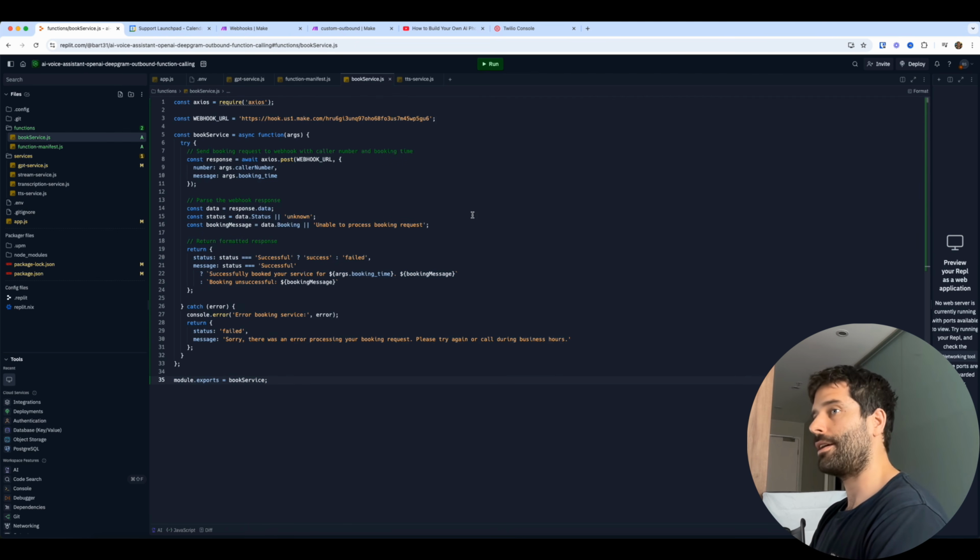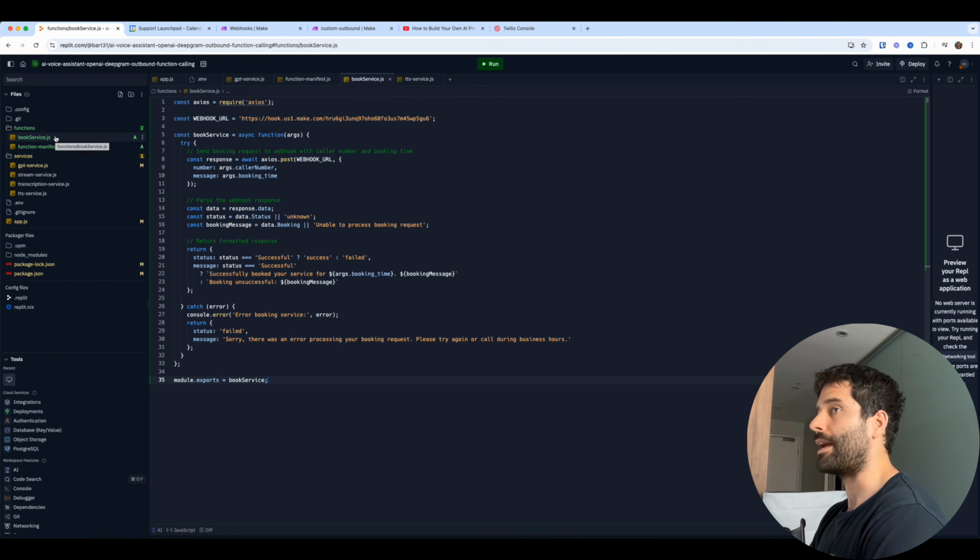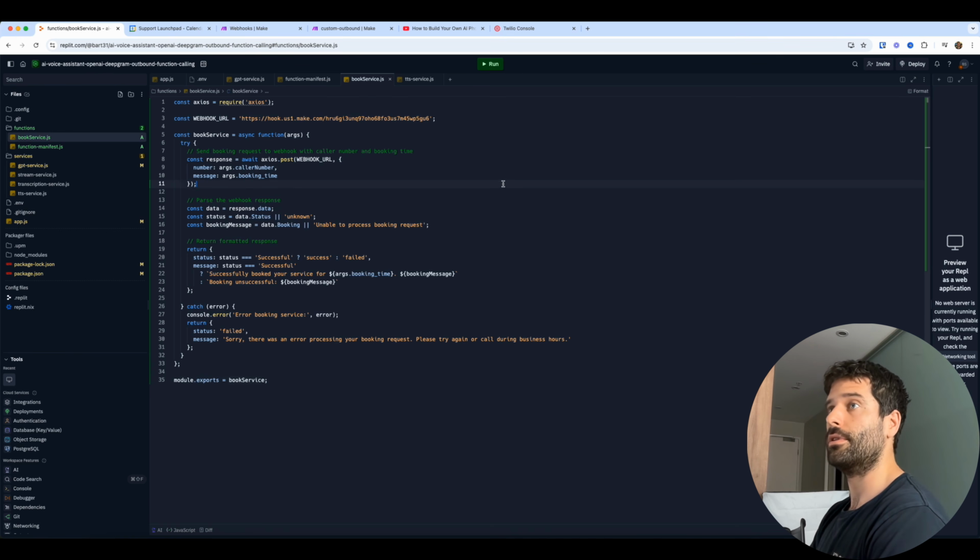When you can isolate it like this, it's much easier to find out what could be going wrong. You can put certain logging into here, but also, from a management point of view, you could quickly glance over your function calling, or the specific function that you might want to change, update or remove, and you can just work on it at a file level. So over here, I'm just defining my webhook into make.com.